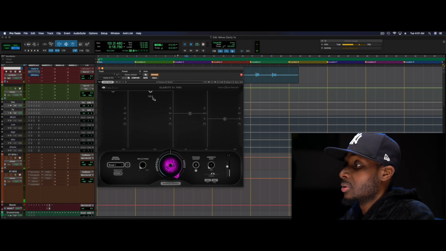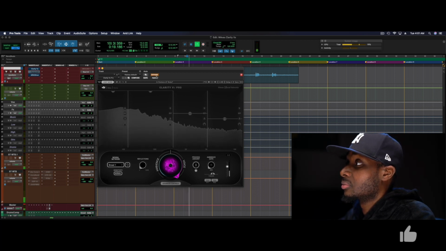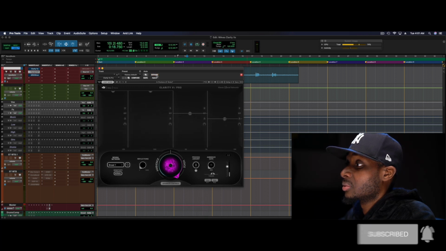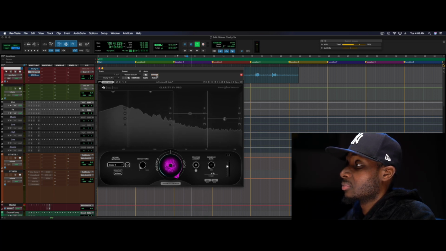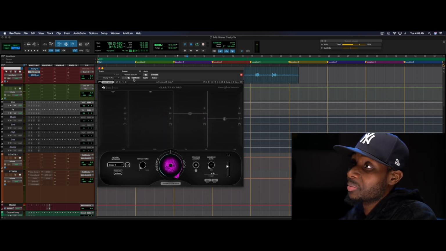Now the Pro version gives you all these bands and all these controls, so you can really hone in and dial up the kind of reduction that you want. Again, before. After. Amazing.